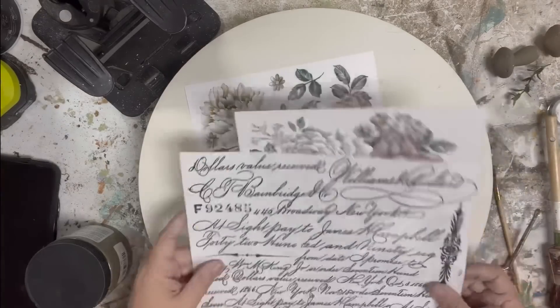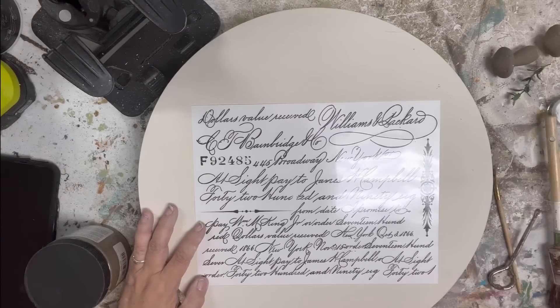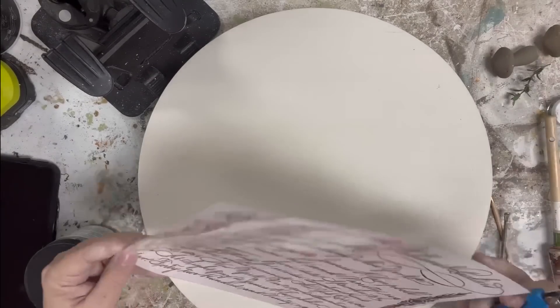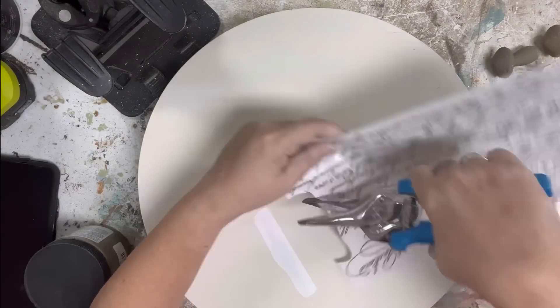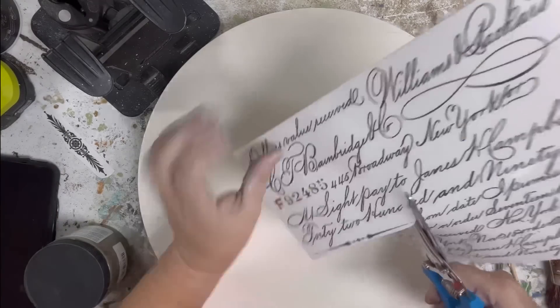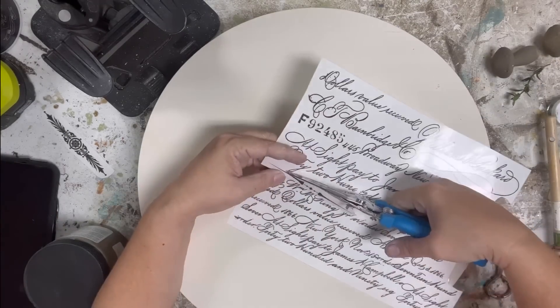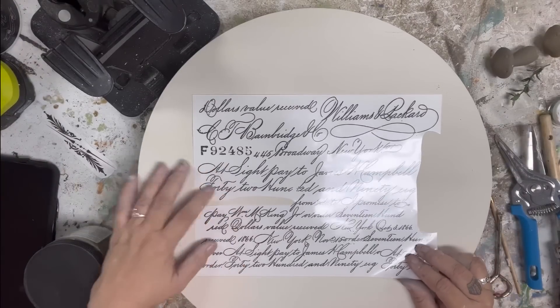I'm going to use the Natural Wonders Midi Size Collection. This midi size is really perfect — it's three sheets and they're each about a piece of paper size. They're great for so many projects, and it's nice that you don't have to open up a huge roll or a big sheet. You can just start working, and they're very affordable under $20.